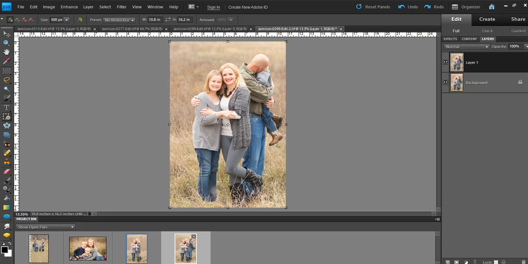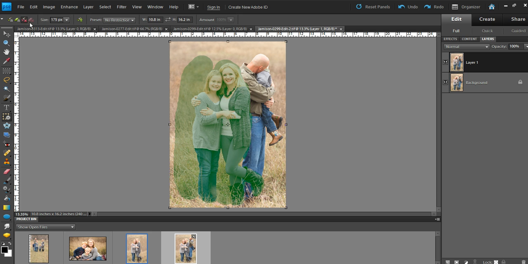So I'm going to paint on this lady and her daughter. I'm also going to select some grass over here on the side. I'm going to make my brush smaller, and I'm going to select her boot and the boot down here. I'll get all her hair and stuff. Okay.